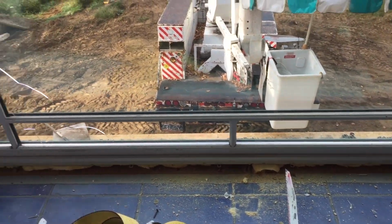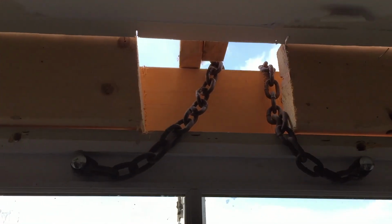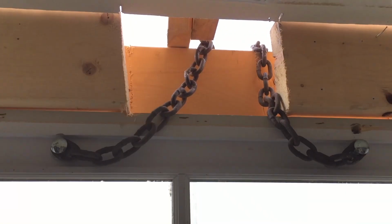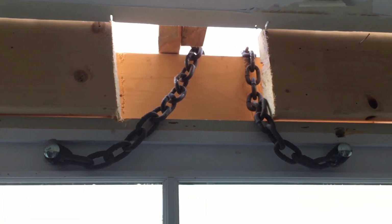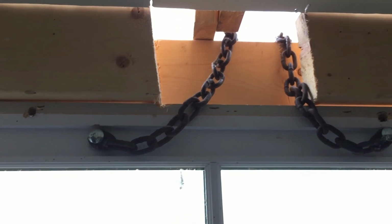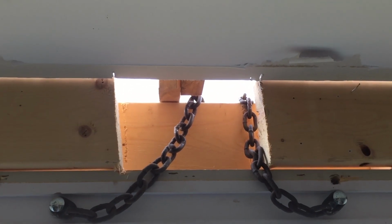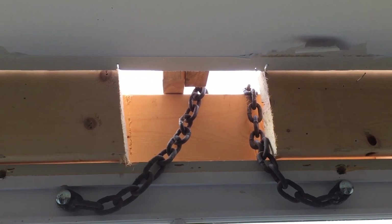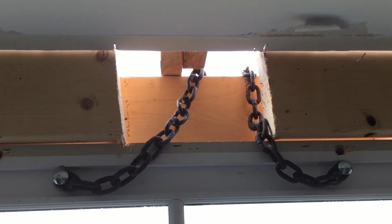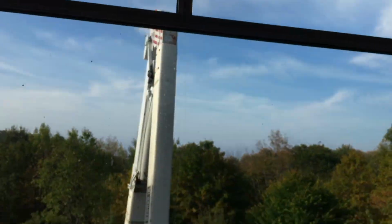Okay, so I'm gonna try and take this window seat out. I'm gonna try that, which is a chain and bolts going through the actual wood part of the window. It should be strong enough. I'm afraid if I attach the frame, it'll just rip the frame off and the window will come crashing down.